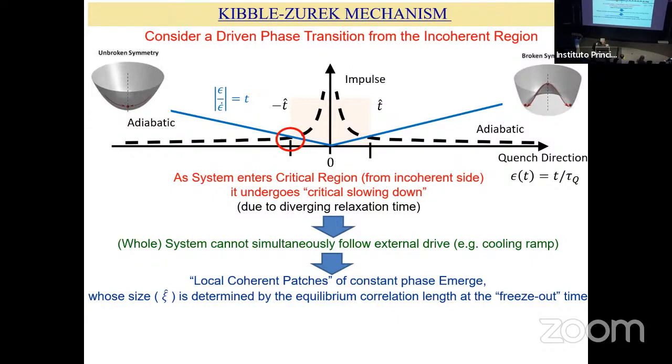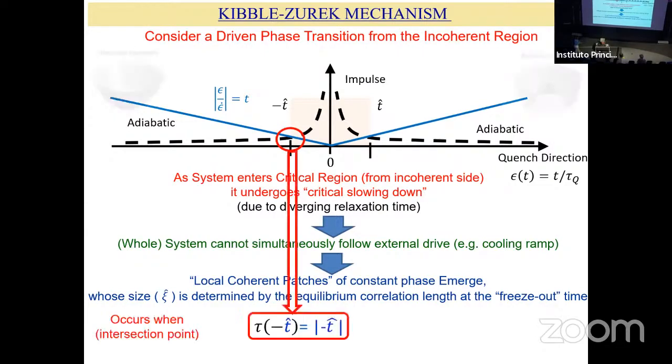So we have two time scales. One time scale shown here is the divergence of your relaxation time. And the other time scale shown here is the time scale associated with crossing the phase transition, okay? It's associated with this control parameter epsilon. And so different physics will emerge when you're quenching at the time where the system cannot instantly adjust as a whole. At that point, that's when symmetry breaking occurs.